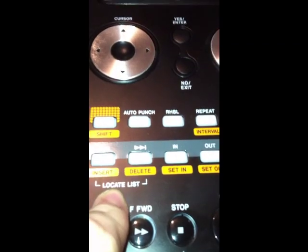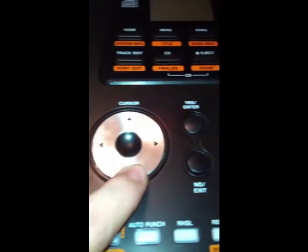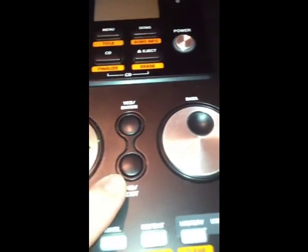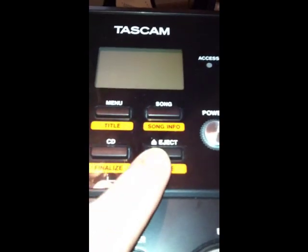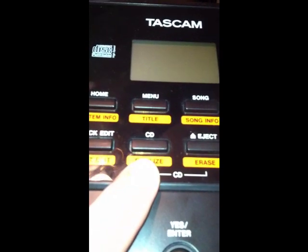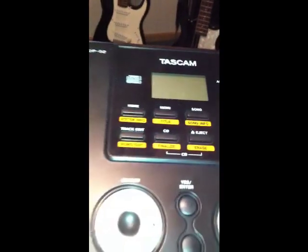I will do videos on these keys. These are your cursors to go in every direction. This is yes, this is no. Your data dial to move through menus. Here is your home menu, here is your menu, your song menu, your eject button for your CD drive, your CD button, and your track edit. And here is your power.